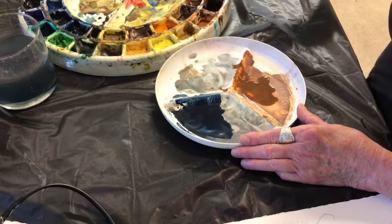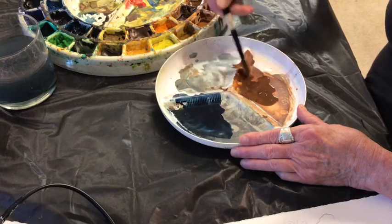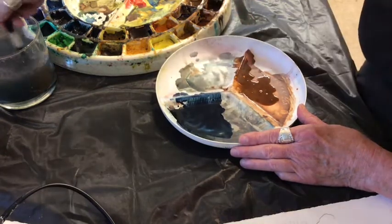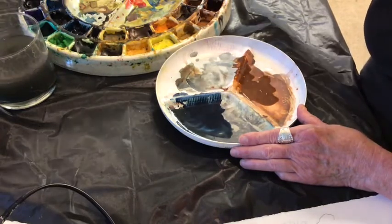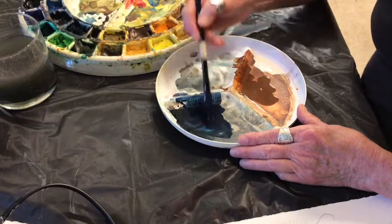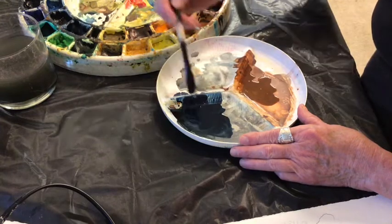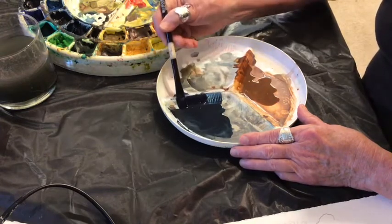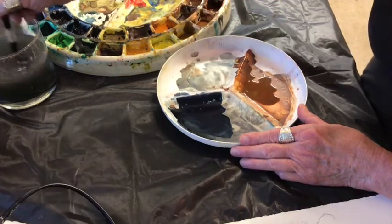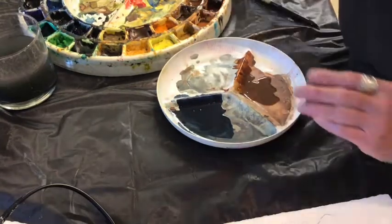So I'm also using burnt umber over here. Okay, so maybe that's enough to start out with. And remember not to use your round brushes with the nice points to pull up paint out of your palette. Some people even use an old synthetic brush and do just that with it. So I've got these, and then I've got white ink.